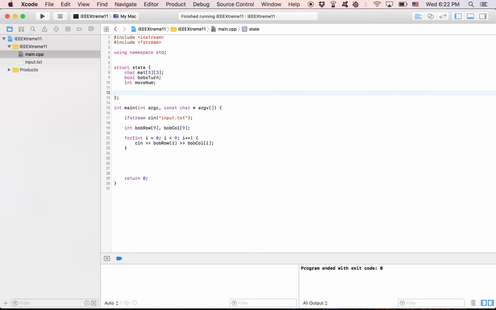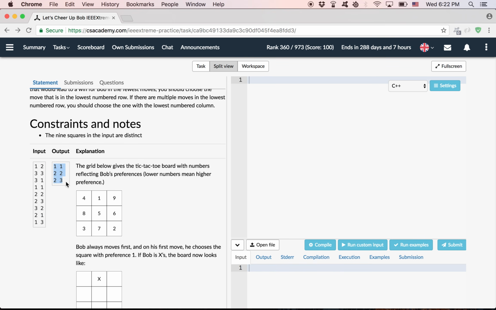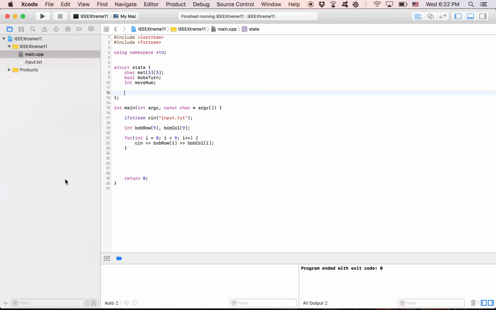and we need to keep one more thing, because the output asks us to print the sequence of moves that we execute. So for each state, we need to know which moves we have executed and in which order. So for that, I will use a vector of pairs, my moves.